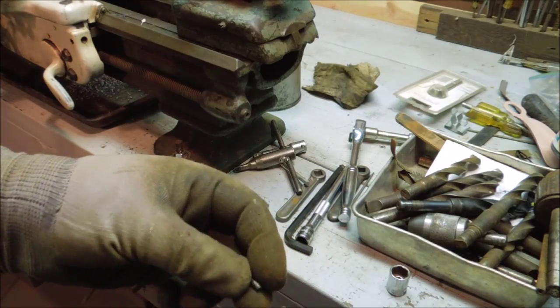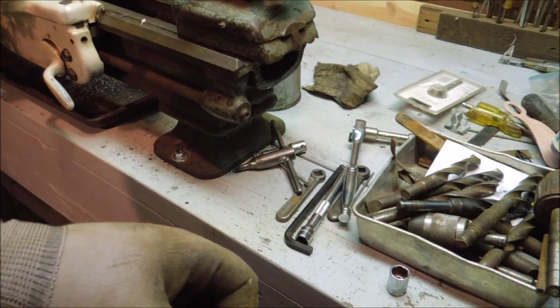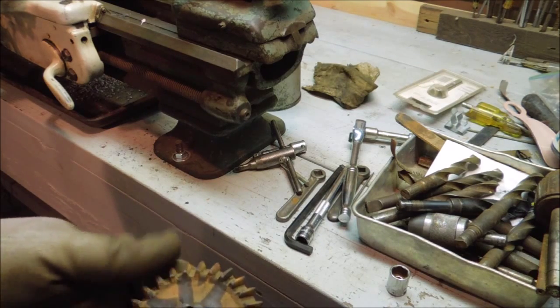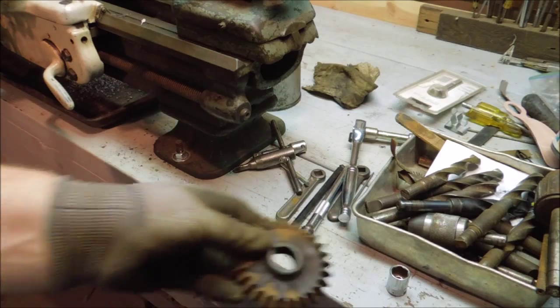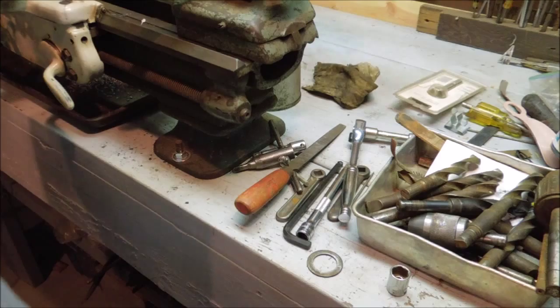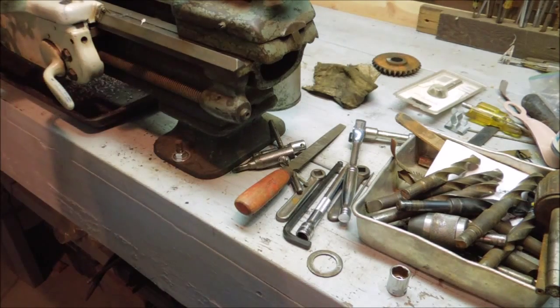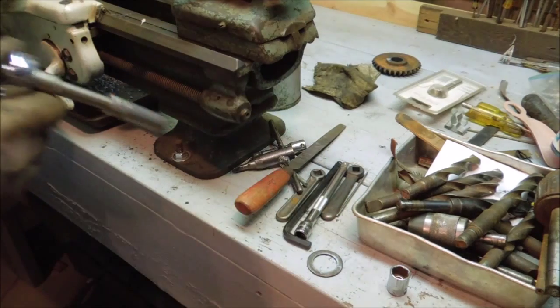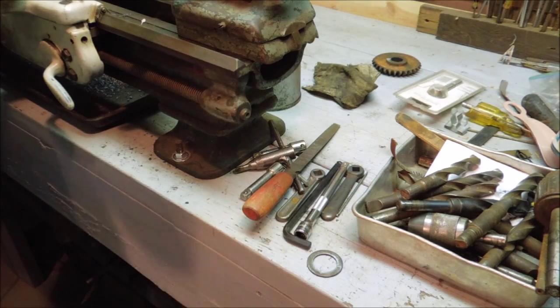I was able to pull that last little bit of pin out of the keyway there. And now we have a clear and clean gear. I'm going to put this gear on the back of the bench to keep it out of trouble. And now I can remove the shaft and the steady rest.